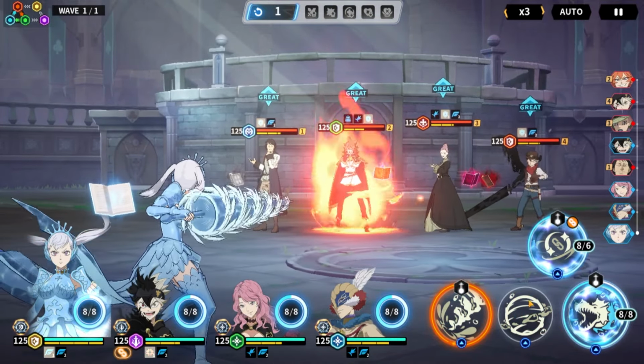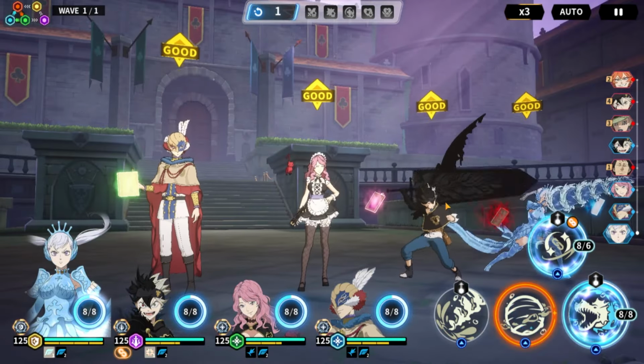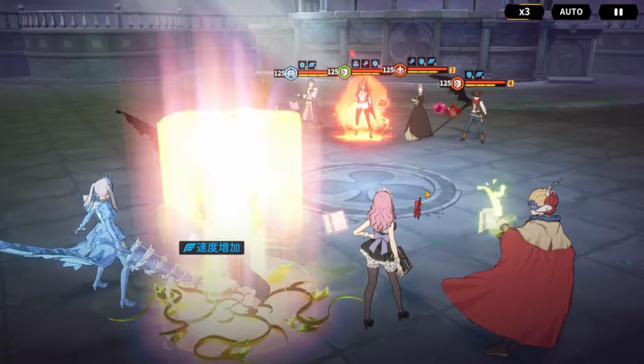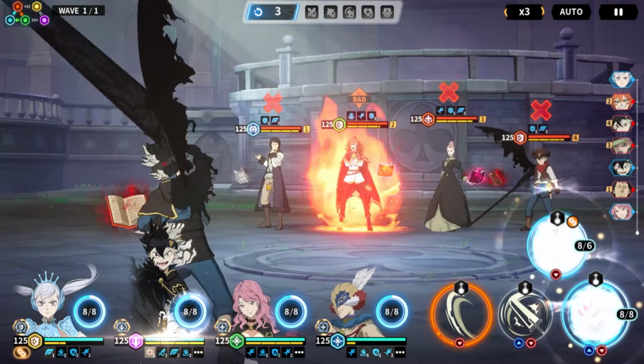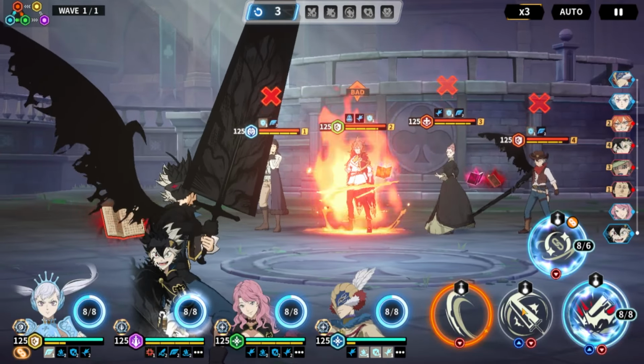There's no immortality removal. So I could just go for this, get damage reduction just in case it isn't removed. Speed BDA up. Is Lotus on an HP build? If he's not HP, oh, I'm taunted. That's a bit rough. That is a little rough.